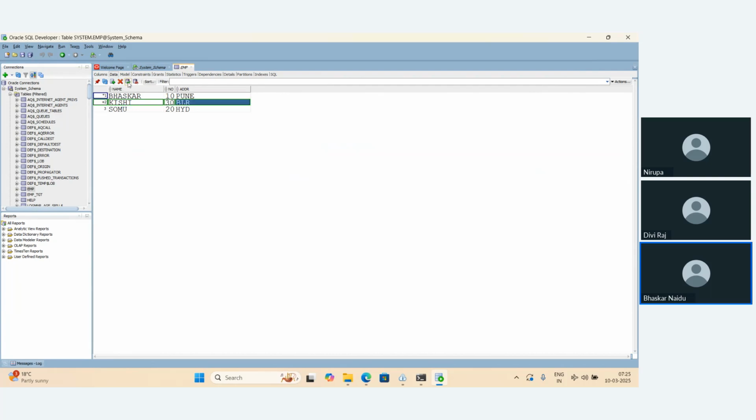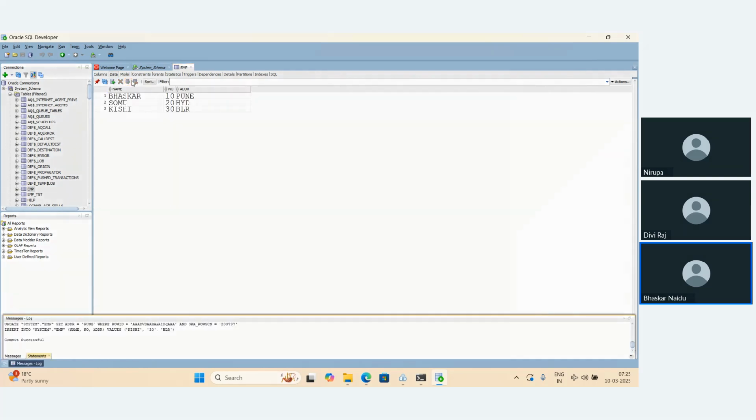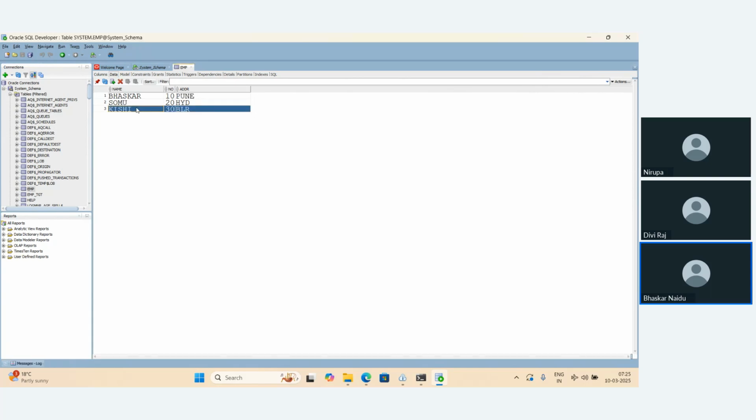So now what I did, I just updated one record and inserted one more record. Now one record should go for insert, one record should go for update, and nothing should happen for the other record, because there is no change in it.